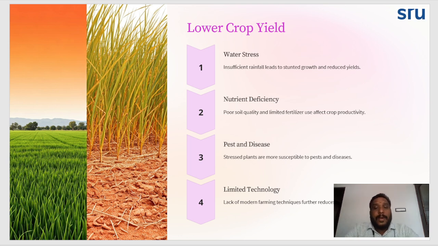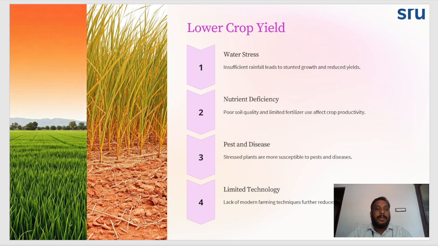Next is the lower yield. As we discussed in the previous characteristics, there are lower yields. There can be many reasons for this lower yield: water stress or rainfall conditions, climatic hazards, erosion factors, extensive agriculture, or the availability of seed, fertilizer or resistant varieties, and also land holding capacities. So first we discussed the lower crop yield topic. Now we are going to discuss water stress, nutrient deficiency, pest and disease, and also some of the technology and its limiting factors.